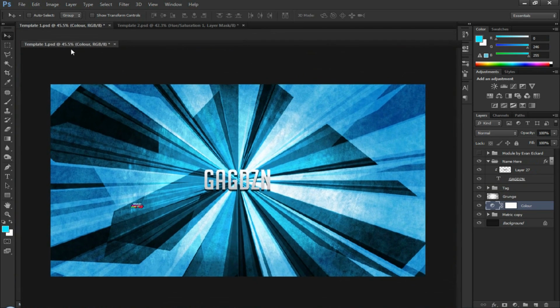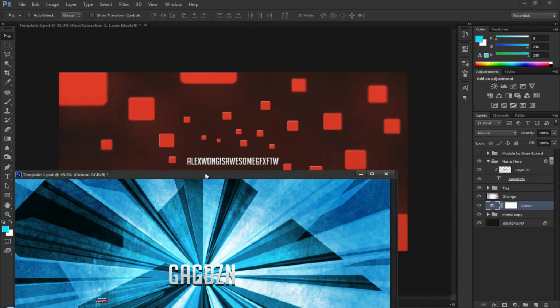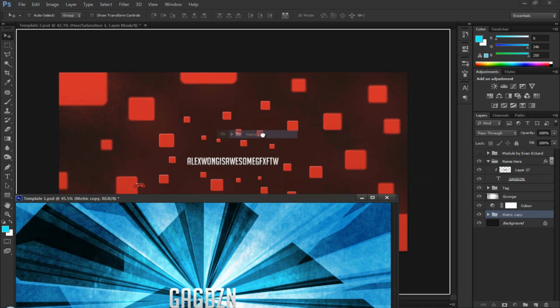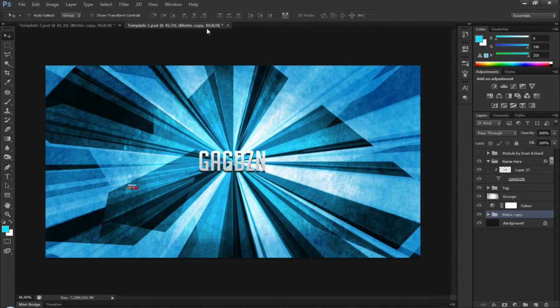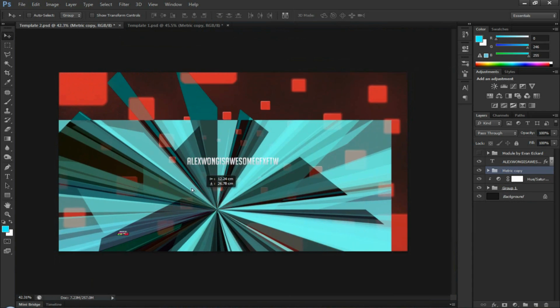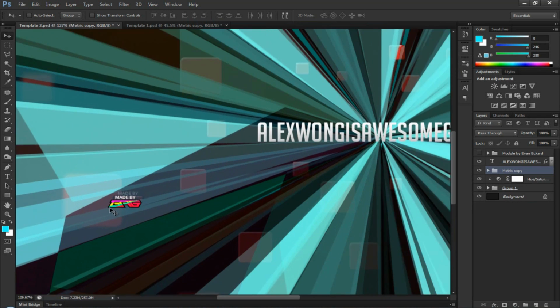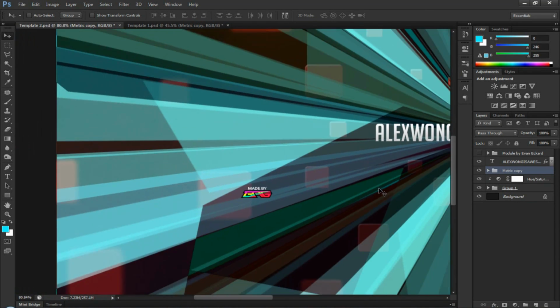So you want to drag down this so that it's its own window, not connected to the Photoshop documents up top. And right here you'll see metric. This is the layers for this one. See metric here. You want to drag that into the other one, and then let go. And then you'll see it's been dragged in. And like I said, it's a very weird color without any of the adjustments added. Now you've got this here, which is the same metric as on the other one. You can drag this around. You can put my tag, try and line these up so it doesn't look weird. There you go.